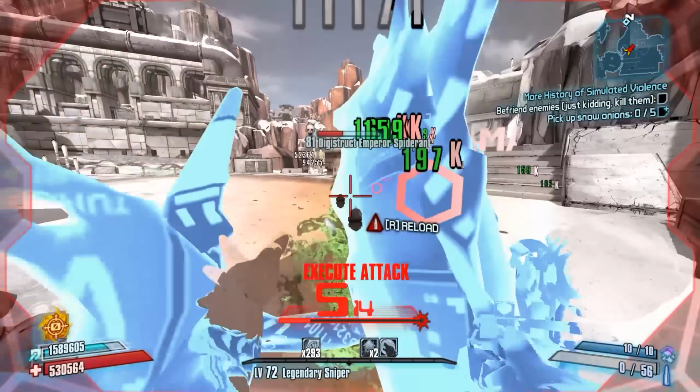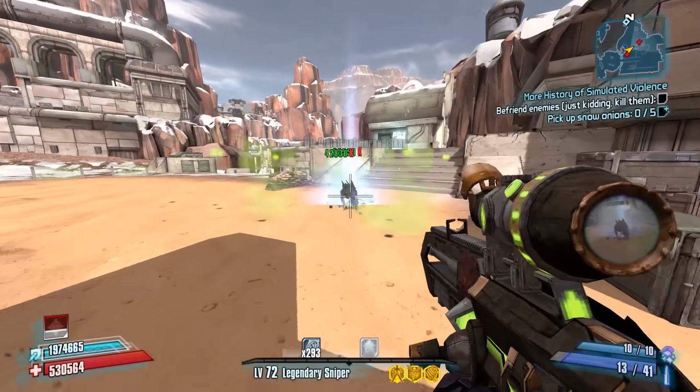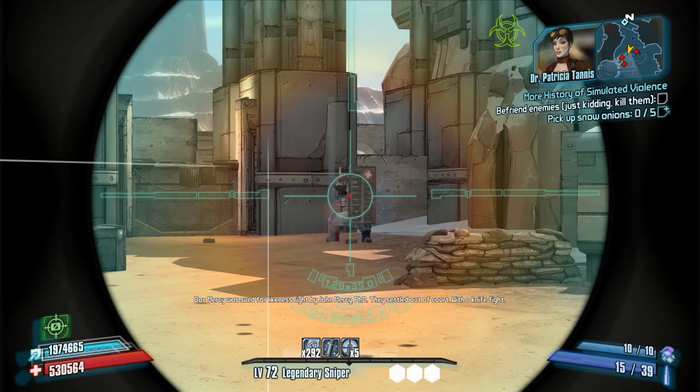Alright, so that's Doc Mercy there. He's dead now. Alright, so that guy tried to kill me by walking my kunai into me. I was just trying to get away from him, but he used his best move there, so good for him.